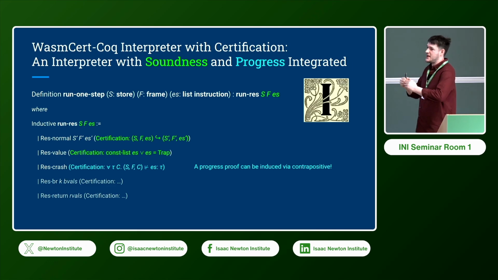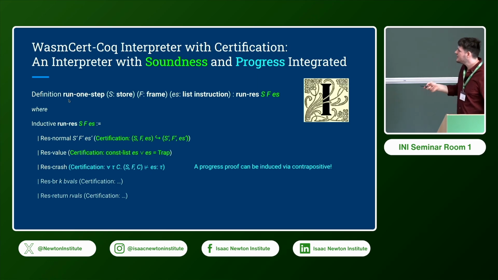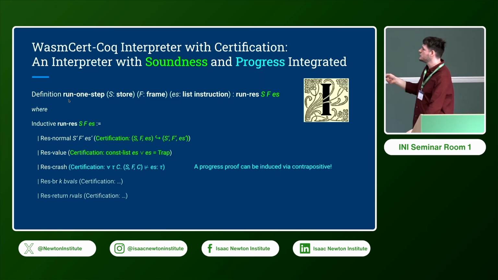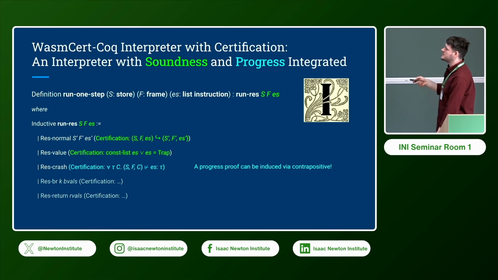It was very nice to just have one place where all the case splits happened, and then all the work for all the proofs you care about just happens in the leaves. That was quite neat. I think I saw another hand waving, but it's disappeared. Good for now. Okay, so this is the thing we were looking at, adding all of these certifications on, basically piggybacking off the structure of the interpreter to not only prove the interpreter sound, but also certify progress at the same time.